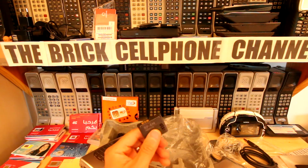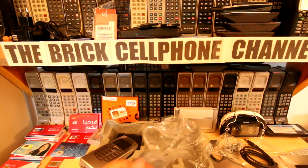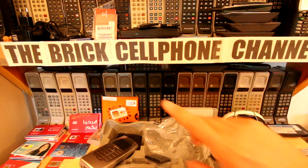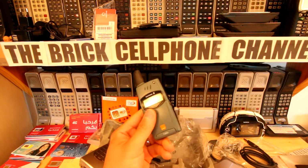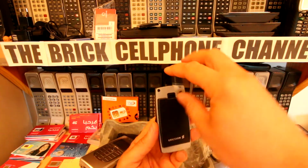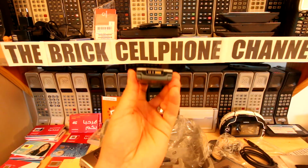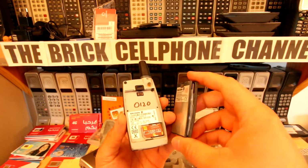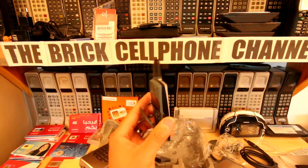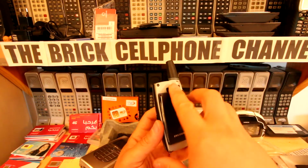So I don't know if I'll be able to power this on actually. This is swollen. I don't know if you guys can tell actually, but I tell you what, I'm going to show you another phone where the battery has swollen, and you will be able to tell. Okay, so where did it go? So this one here, this is a T28. This is one that I pulled out. It's a little bit dusty, but I want to show you guys this. This is also a lithium battery, and unfortunately this guy is also popped. And that's just because I don't have a charger for this. So I've never charged this battery, and over time, this is a really early phone in my collection because it's 0120. I mean, I must have owned this for at least 10 years. So this battery has never been charged, and obviously it's decided, nope, I'm not going to stand for that. I'm going to pop and blow up.